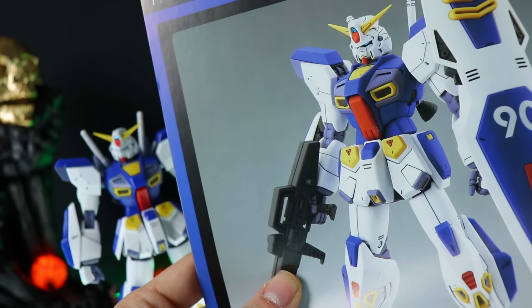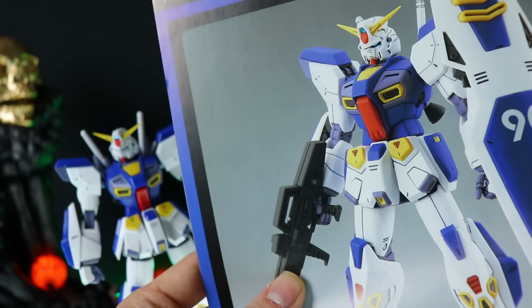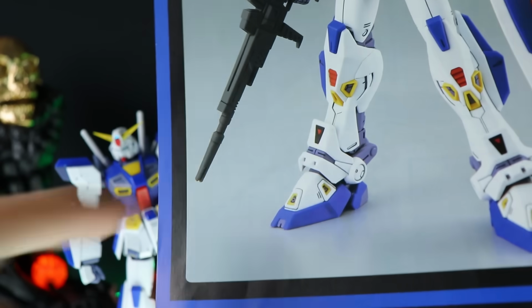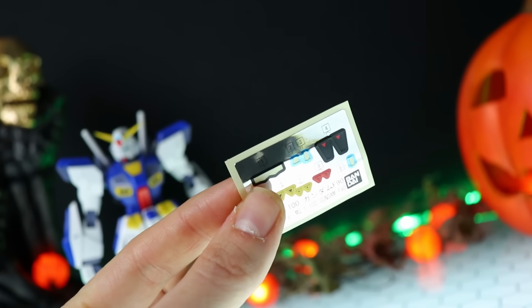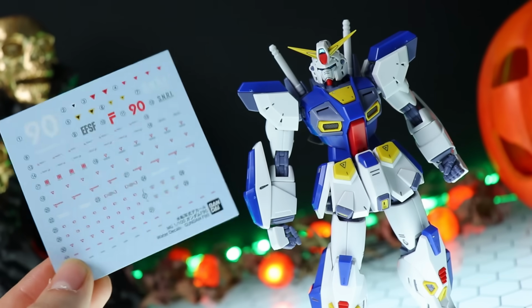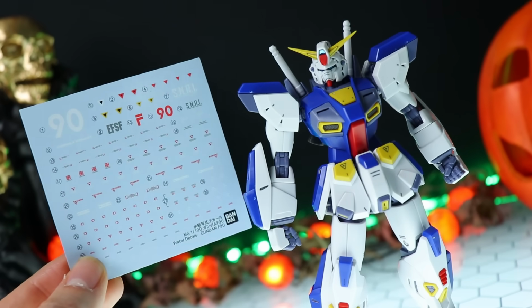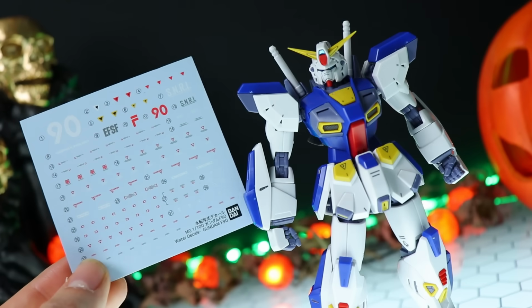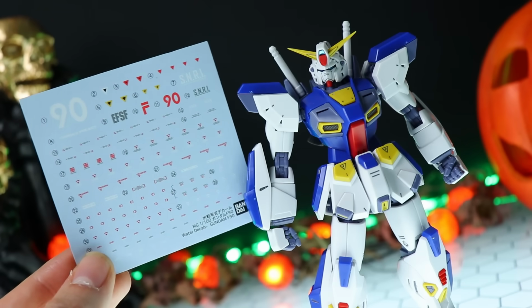What they should look like, of course, is those little red sections there. Of course, as usual, you're better off painting than sticking on stickers, because, well, more than likely they'll fall off. And the biggest ones, of course, are these little guys down here in black and red, which are number 4 here on the sticker sheet, but bye-bye to that. However, we do get a sheet of Waterslide Transfers in here, which do feature all of those little triangles as well, so you do have the option of water slides, which is much better.